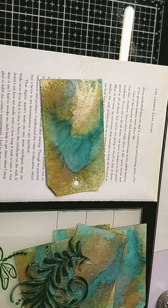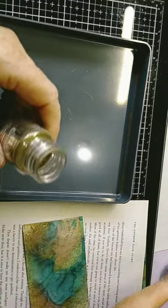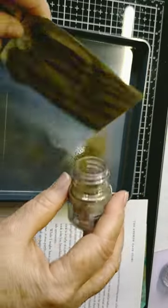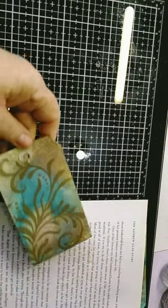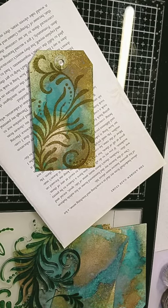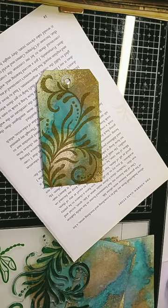Now, where's my tray? I love gold. Oh, I love it. Although these things look lovely in the silver too. I've got silver and gold in my favorite. Okay, so let's load it up. I'm not sure where that ink is. I can't really see it. Oh, nice. That looks amazing. Okay. Now let's heat emboss it and see what happens. Right, here we go.